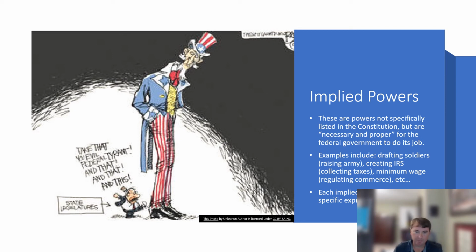You can see in the political cartoon there, state legislatures kicking big old Uncle Sam. In other words, it's like a little gnat bothering Uncle Sam, and it says, "Take that, you evil tyrant! Take that!" What this political cartoon is saying is that the federal government is huge and can't be stopped, and state governments can try, but they really aren't doing anything to the federal government. There's a lot of truth in that, but of course it's not completely true. I just gave you an example of where state power had trumped federal power, but most of the time it does not.